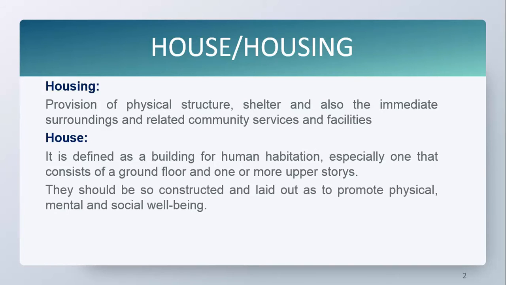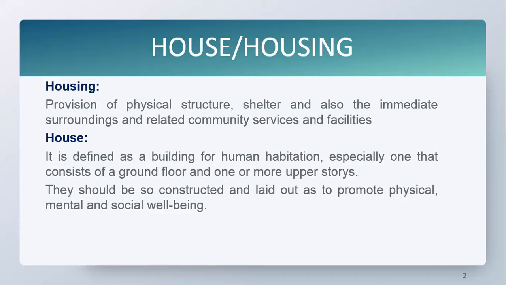Houses should be constructed and laid out so as to promote physical, mental, and social well-being. For physical well-being, the house must provide enough space inside and outside to promote health by good light and ventilation, and to prevent respiratory and contact infections. It must be constructed on firm and dry soil with subsoil water at a depth more than 3 meters.